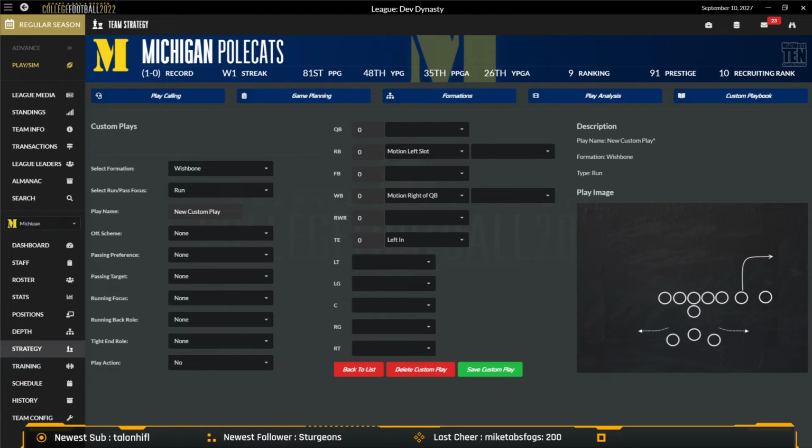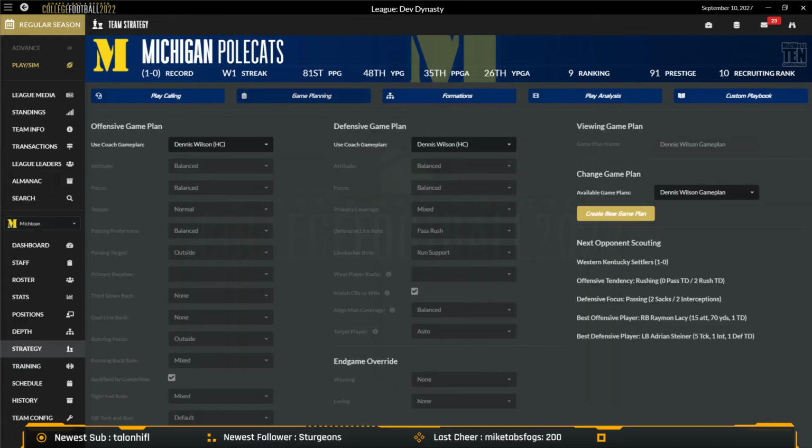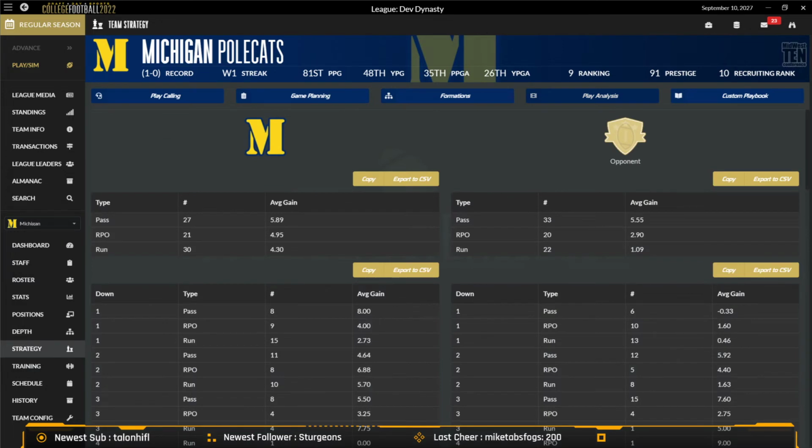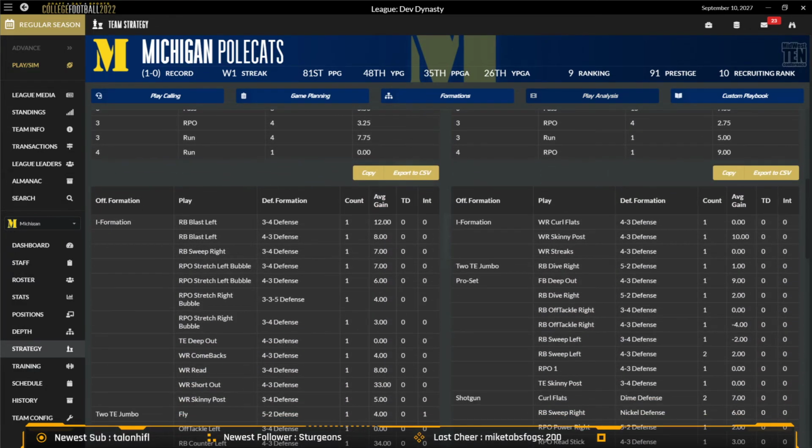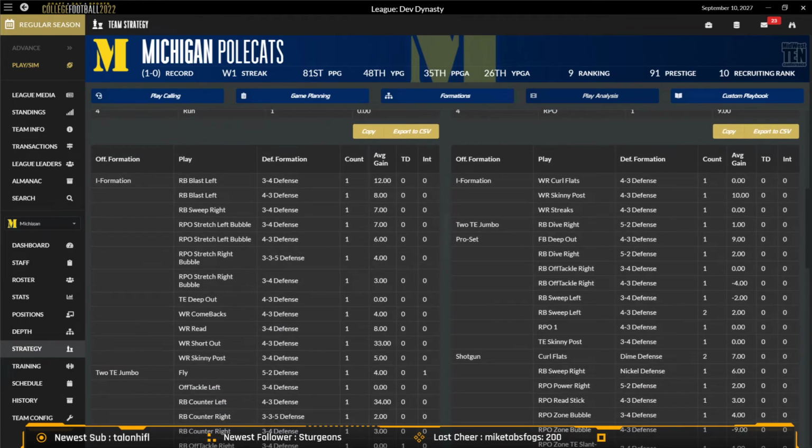Yeah, there are some intricacies with the motion and with the RPO and that kind of thing. So some of it made its way into the custom play designer. Some of it won't. Some of the custom plays won't show the right chalkboard drawings because the motion kind of throws it out of whack a little bit. So there's going to be some growing pains with some of that stuff.